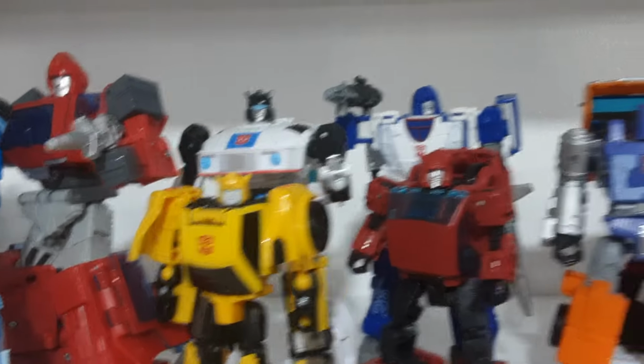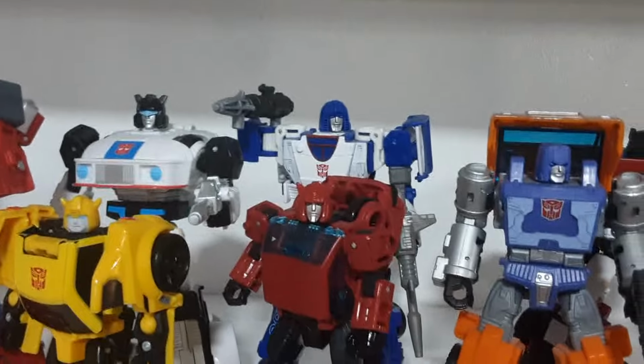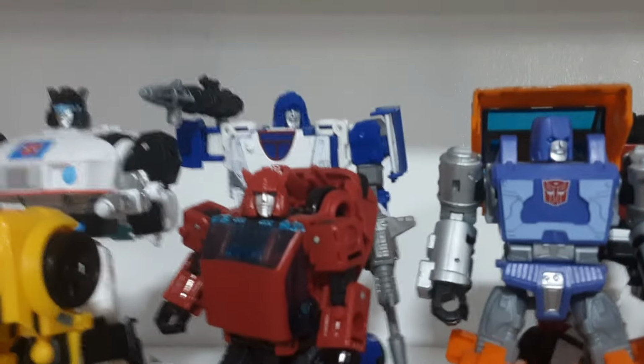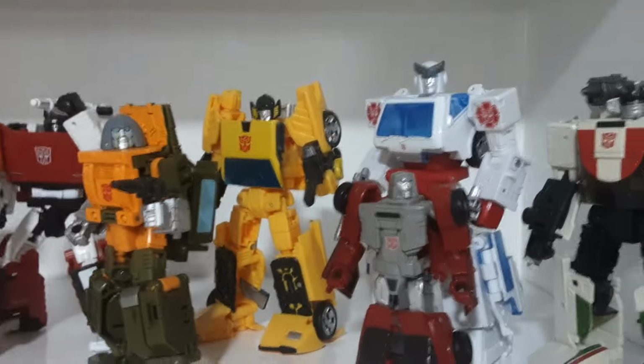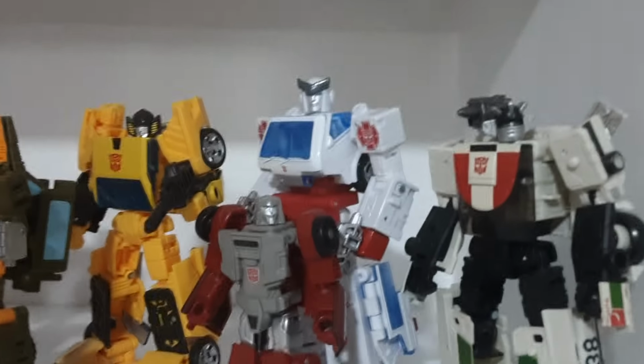Studio Series 86 Jazz, the Kingdom Mirage with Siege Mirage's shoulder cannon, just because I think that looks nicer. And since he's further back, I thought I could get away with doing that, because Mirage without a shoulder cannon just looks wrong. Earthrise Cliffjumper, Kingdom Huffer, Kingdom Sideswipe, Studio Series 86 Brawn, Earthrise Sunstreaker, Power of the Primes Windcharger, Studio Series 86 Ratchet, and Earthrise Wheeljack.